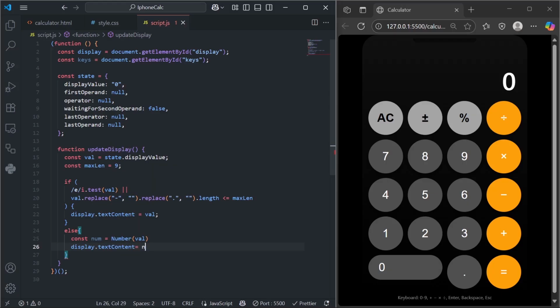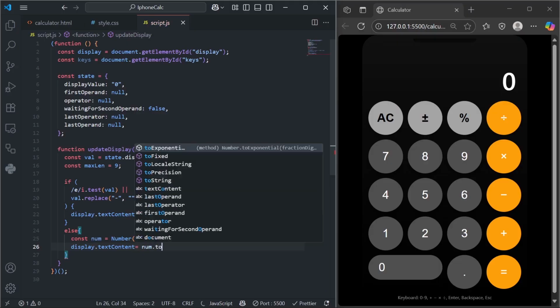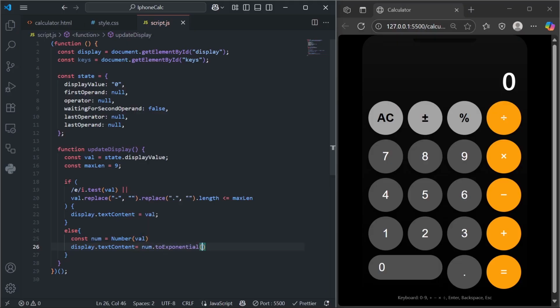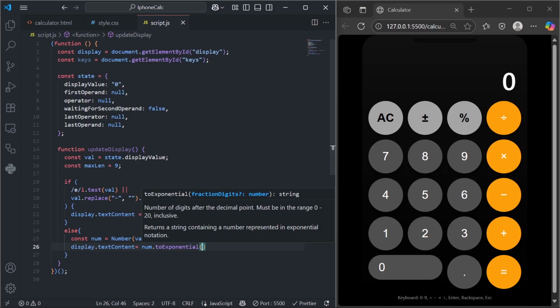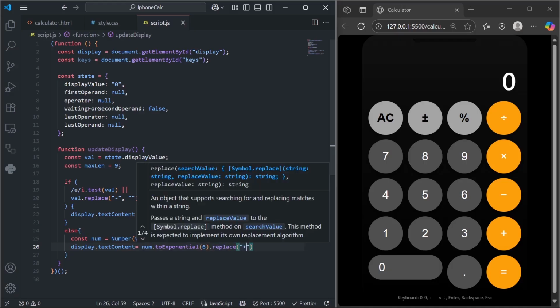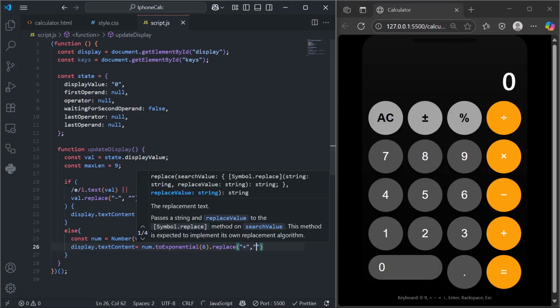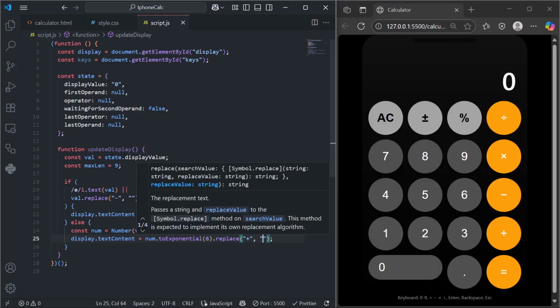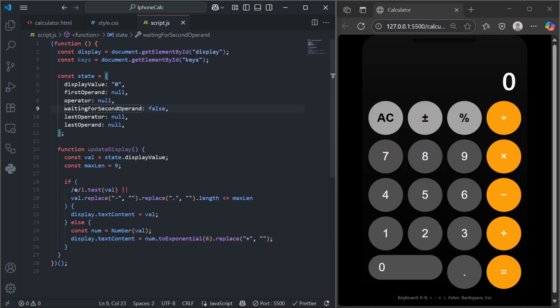Now I'll say num dot toExponential. Now toExponential, I want to get 6 digits, and we are going to replace the addition sign with just an empty string, like that. Don't worry, I'm going to show you this properly when we are testing our update display.